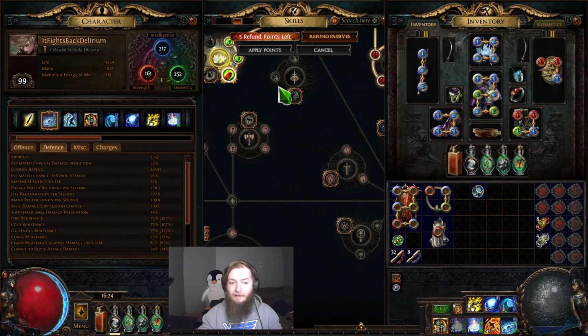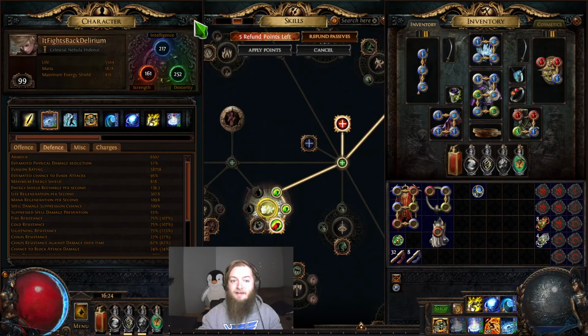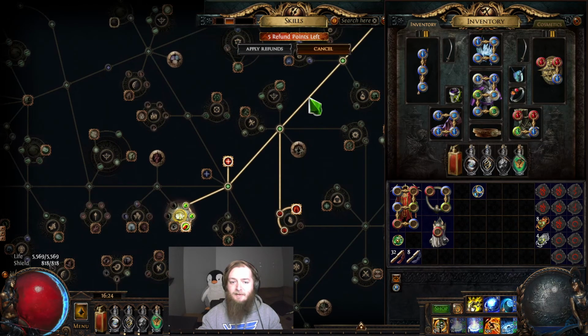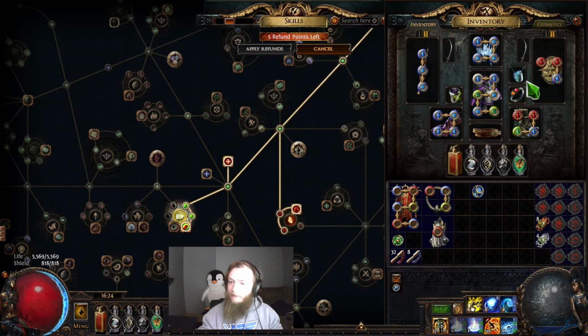So with everything up, I have 51% physical damage reduction without endurance charges, largely because of this mastery right here. Really big. And I got the strength because I need strength, because I didn't get it on the gear because I got intelligence on the gear.